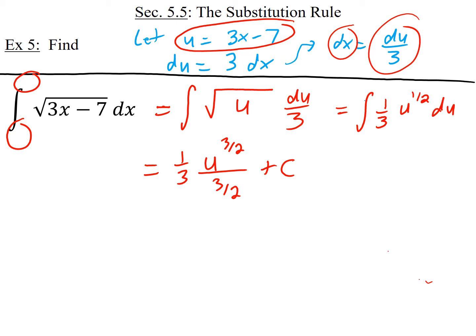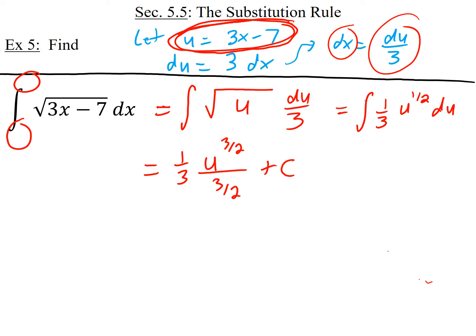So that's our answer. But the original integral had x's in it, so you want your final answer to have x's in it. So we started with an x integral. We change it to a u integral. We do the u integral. And once we have our answer, put back in what u equals. So change u to x. This is how you're going to do that. It says u equals 3x minus 7. So every u you see in the answer, you're going to change it to 3x minus 7 so that our answer will only have x's in it.